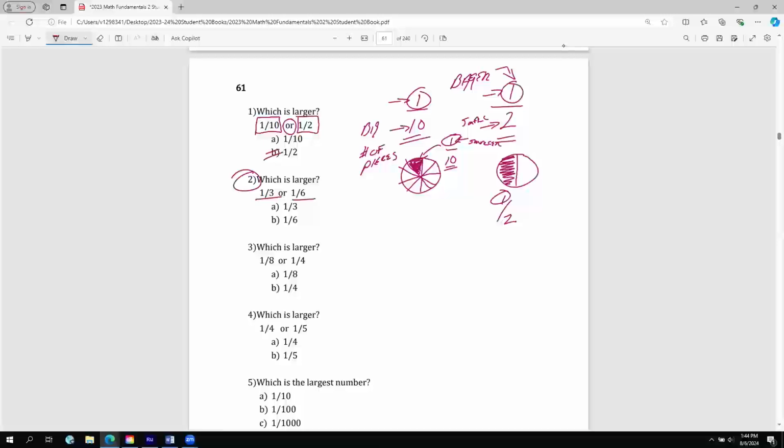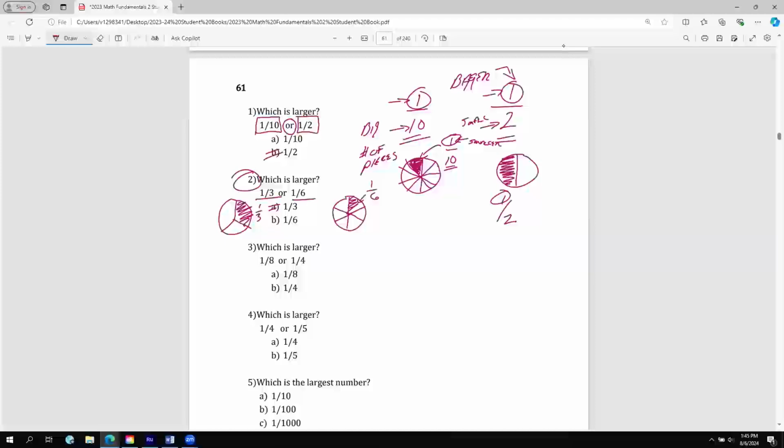Did you say 1 piece of 3? Yes. Having 1 piece of 3. Now I'm going to draw a picture, but you don't want to draw pictures every time. You just want to get into the mindset of what this actually means. So again, you're cutting into more and more pieces. It doesn't mean that you're making more. It means that you're cutting into more and more pieces. So having 1 piece of 3, that's a lot more than having just 1 piece of 6.